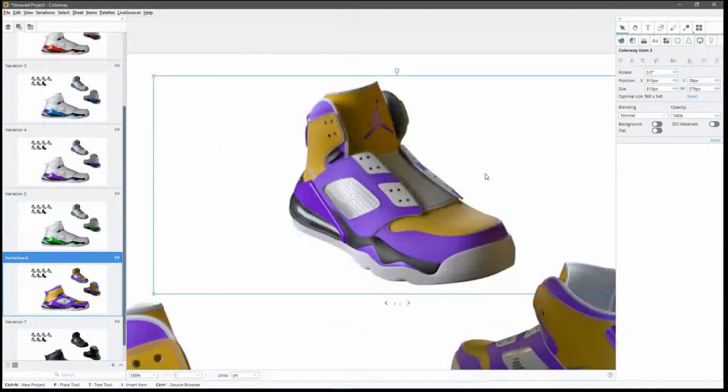Let's see. Oh, another question popped up here. It says, is Colorway connected to a material library like that of the Material Exchange? So the material library that you're plugging into really can draw from anywhere. As I mentioned, mine is just based off of essentially a spreadsheet with linked scans of some really basic materials. You can see there my materials are pretty simple, just to give you an idea.